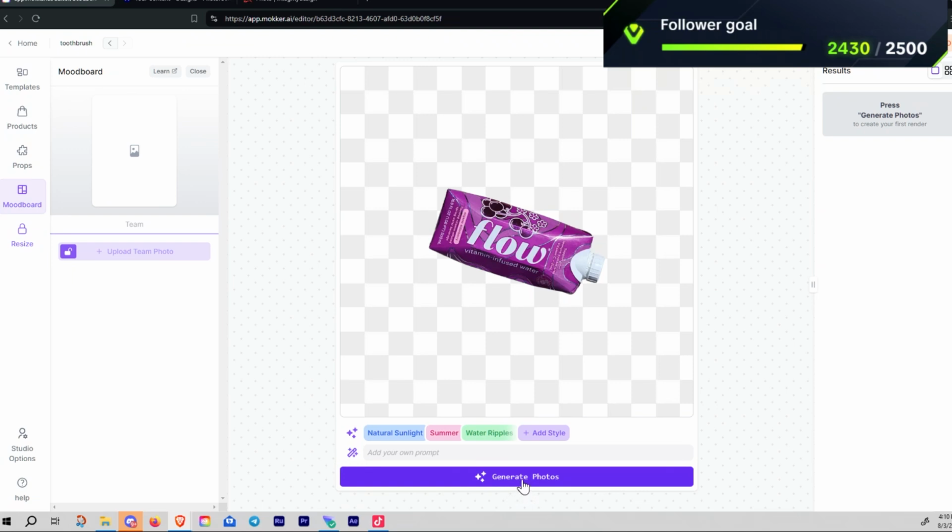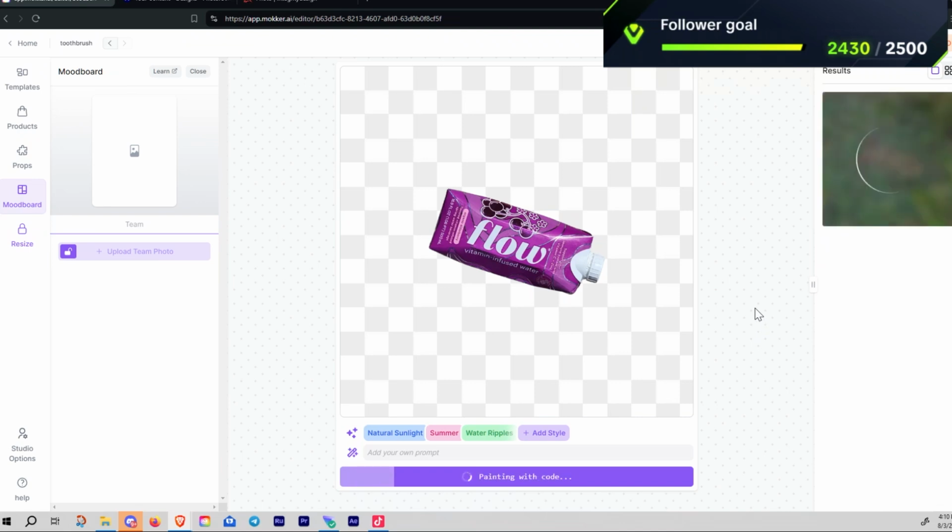And then there is a setting up here where you can choose 1 photo at a time or like 4. So if you're crunched for time and you want to try using this thing, it'll generate like Midjourney or something. It'll generate like 4 at a time. And I just like to do 1 at a time because that's just my process. So here it is, we're generating the image.